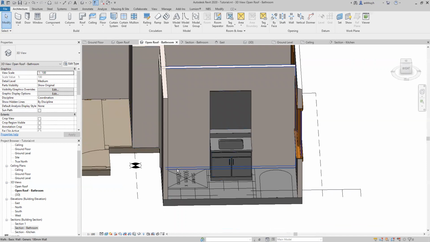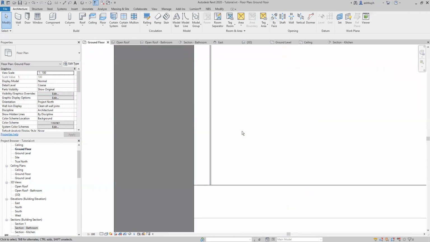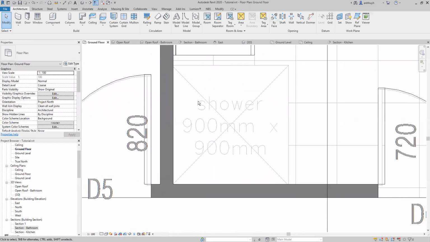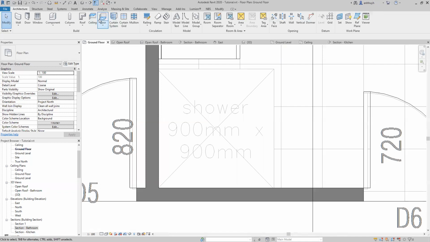So for the shower, we're going to need to make a base plate, and then we're going to have a kind of a rim, and then glass panels on the sides. Okay, so let's start with the base. So for the base, we're going to use the floor.